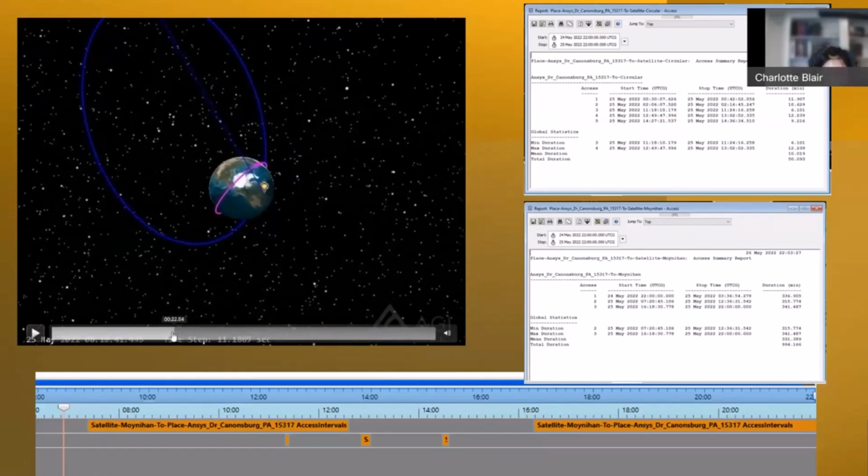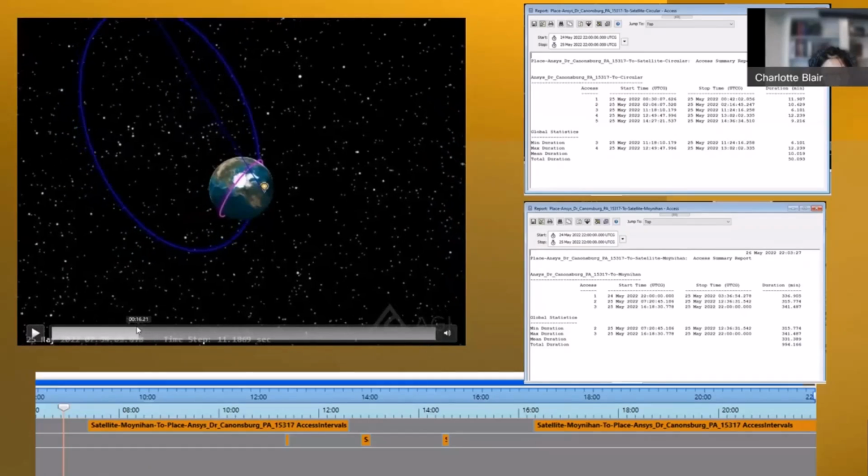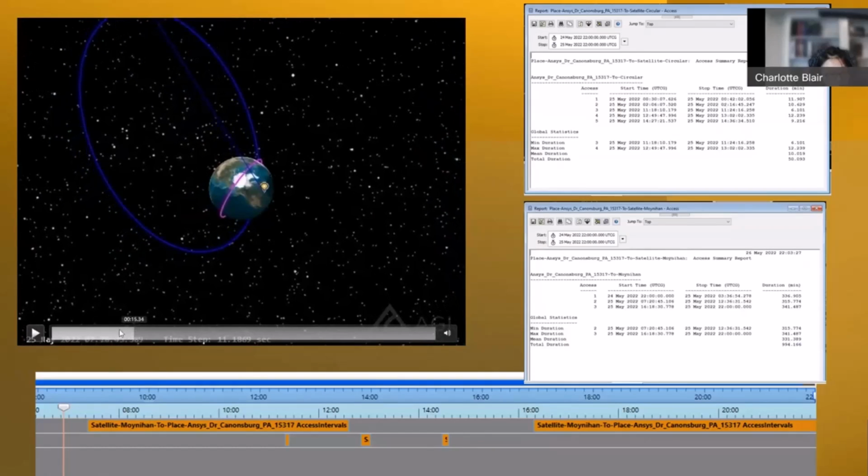Let me just roll this back a bit. And in this video here, let me just go around. You can tell that there's a little bit of a lag time, but this blue line here says I'm actually in this orange area. I actually have access to Ansys headquarters. Down in this next row is the circular orbit. It's the pink orbit. Do I have access to the target? I only have the access, in comparison to the Molniya orbit, a small amount of time.